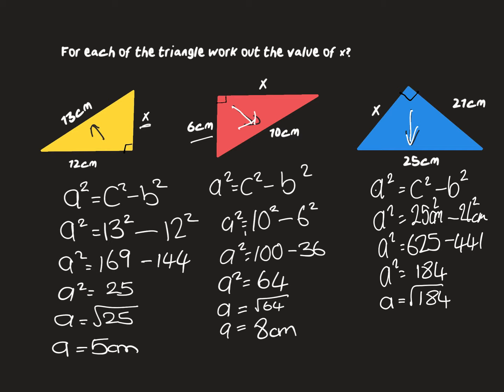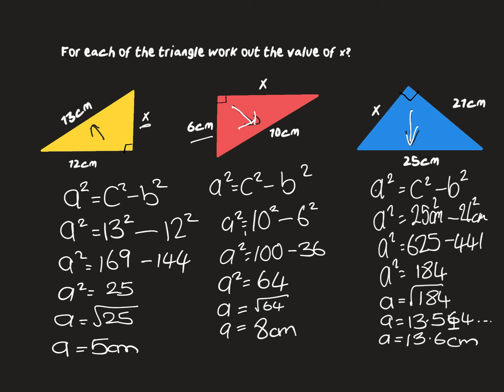Using your calculator, it comes up as 13.564, etc. Now we're going to round that to one decimal place like we did in the last question, even though it hasn't been stated here, so that'll be 13.6. We would round up because the 6 tells us that we need to round up, so 5 changes into a 6. Put in our units, centimetres, and that is how you find the shorter side.